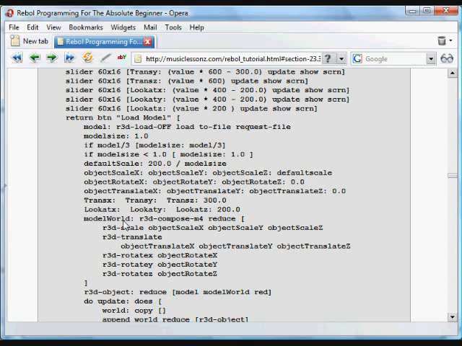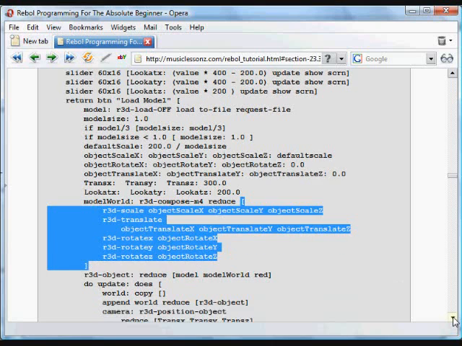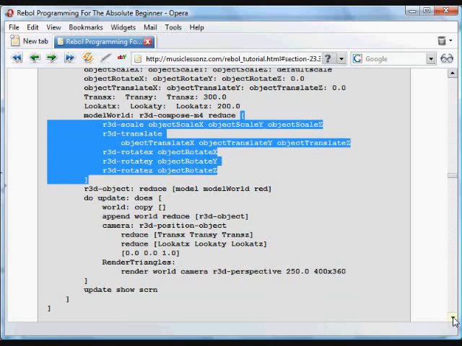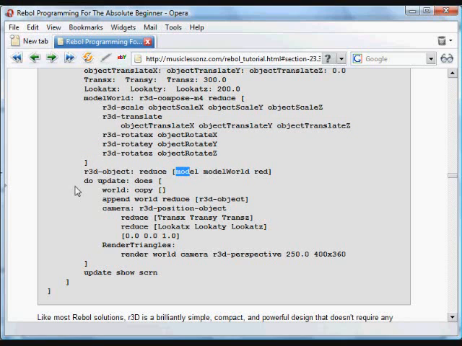And we create a model world which takes those values and makes them usable in the screen that we've got to draw on. And again, we create an R3D object with those model and model world values.